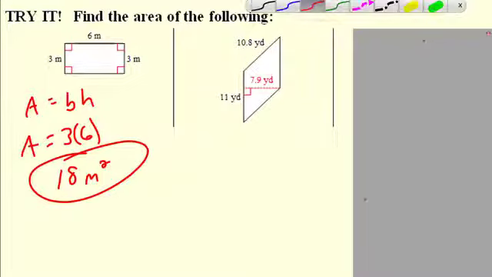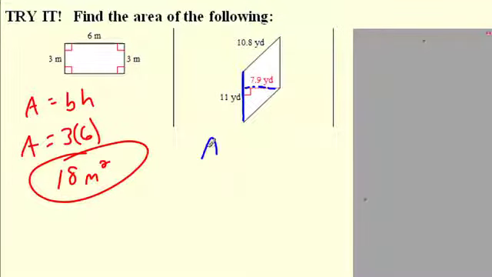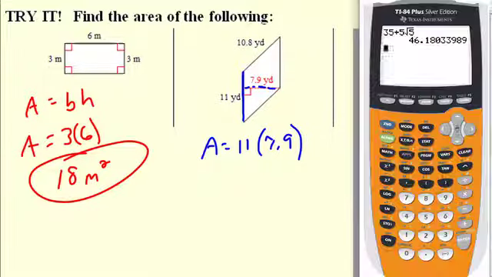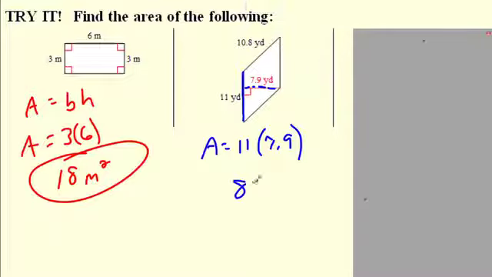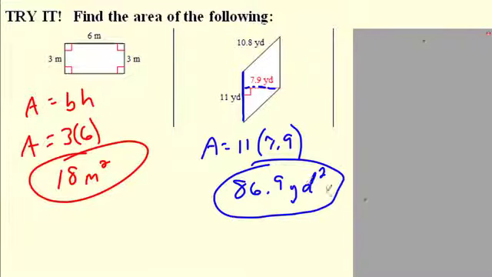Does this freak you out? So now I've really got a parallelogram in here. So I can tell the base just happens to be on the side. The height is this dotted line through the middle with a right angle on it. So not a problem. This is going to be what? The base is 11. The height is 7.9. Bust out your calculator here real quick. Let's clear that out. We've got 11 times 7.9. So we're going to have some nice decimals in this one. We got 86.9. And again, what was our units? We're talking about yards squared. Fantastic. So we're just cruising.